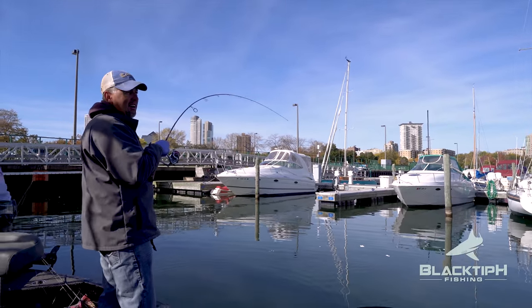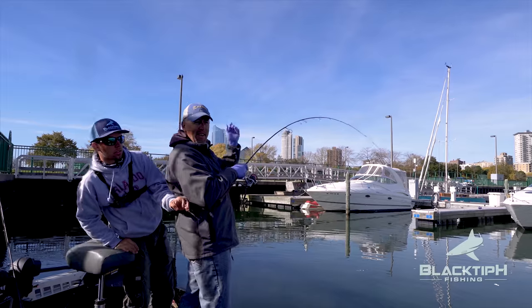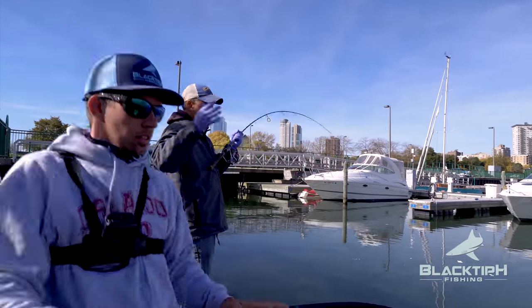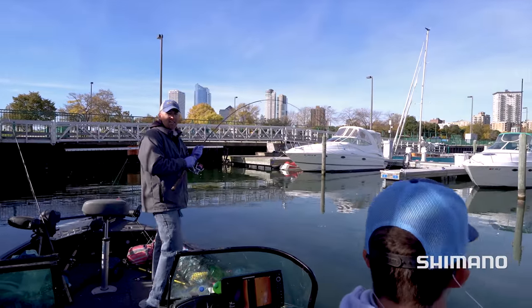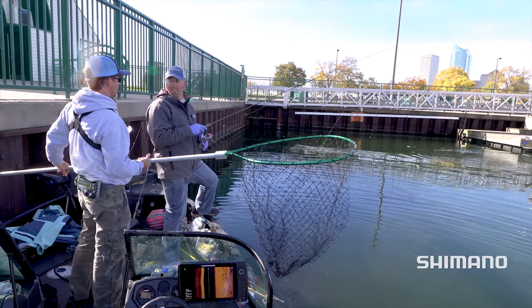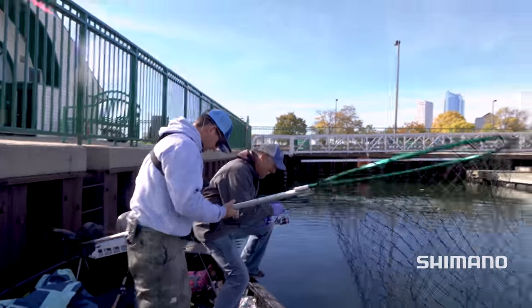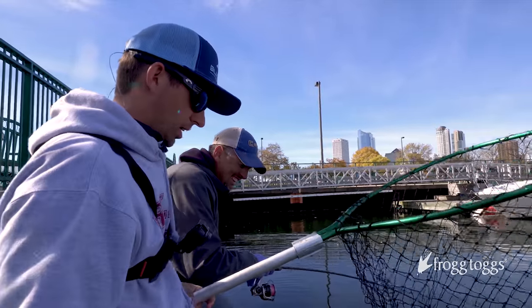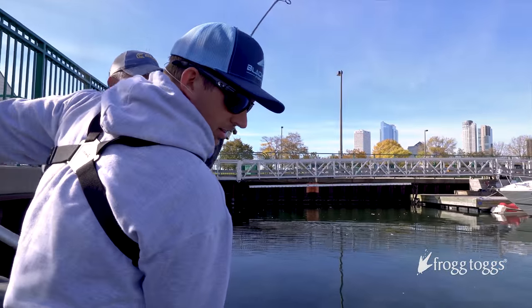Coming. We got a tangle now. What float? He's in that float. In that other rod we got out there. You got to reel that one in now. We got a tangle. Or is there a fish on it? No, there's not. Oh, he just came off. You open the bail, come on. I saw you do it the whole time. Oh, man. I tried to get him.